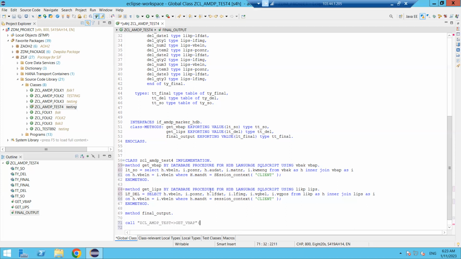Double quotation mark ending, and here the exporting parameter, right? LT underscore SO is the exporting parameter, and I will import into one local internal table, that is LT underscore sales.